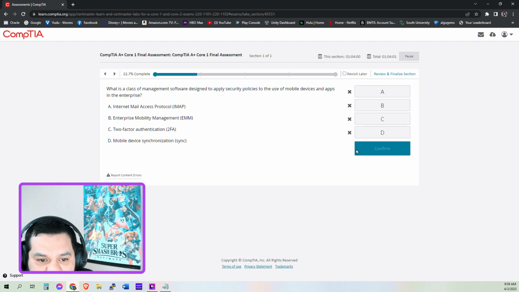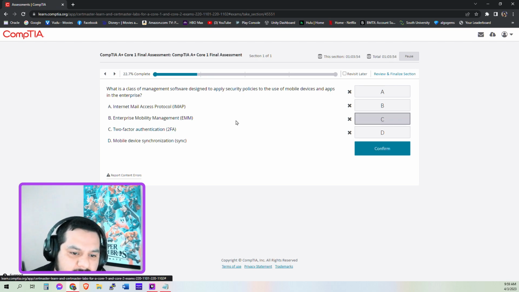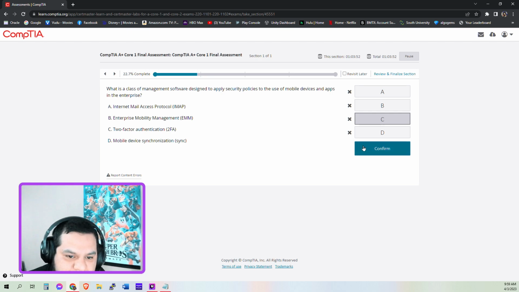What is a class of management software designed to apply security policies? Two-factor authentication, because they would send you something to your phone, or that you would have some kind of code breaker on your phone, like I use the Google Authenticator app.